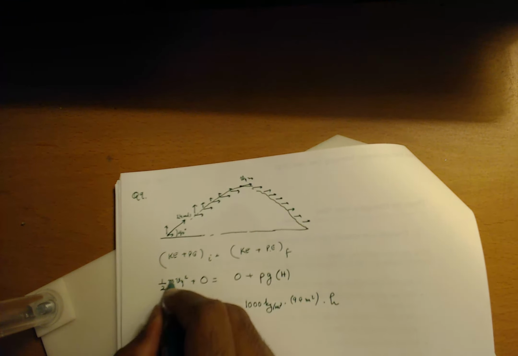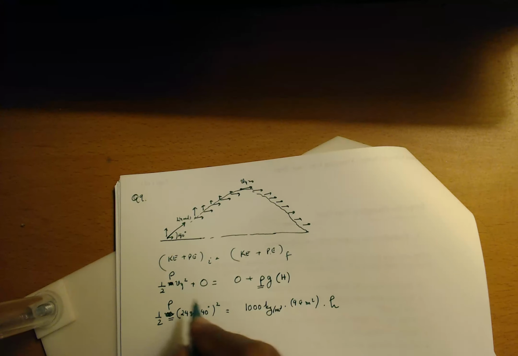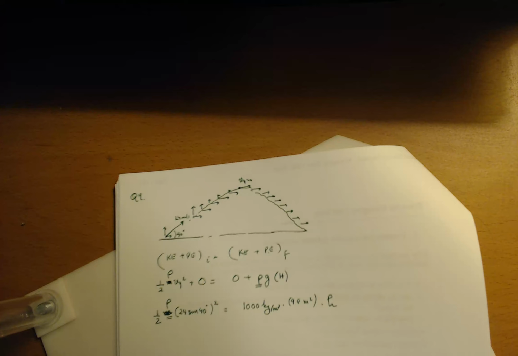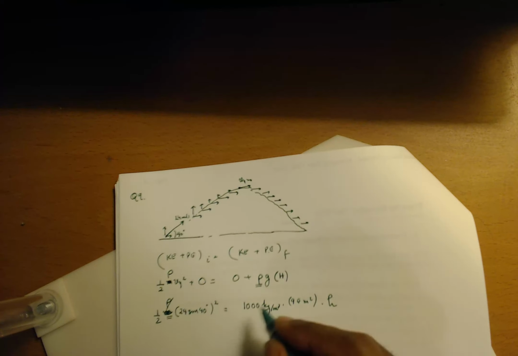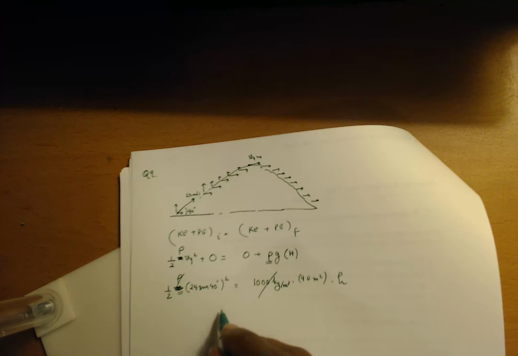Oh, what's mass? It's not mass here. I used the wrong equation. It's density, right? Because we're talking about a liquid now. So wherever you're used to seeing mass, now you'll have density. So you can actually cancel these two out, right? And then you could find h without much issue.